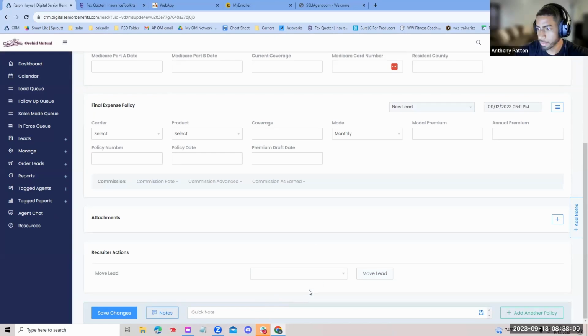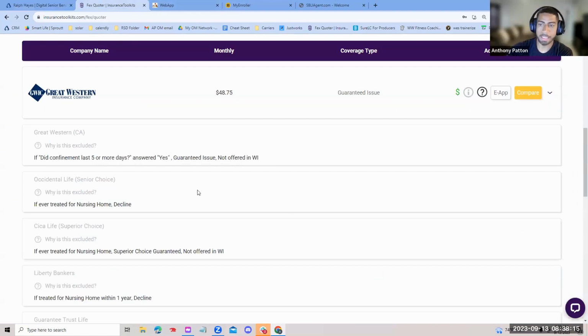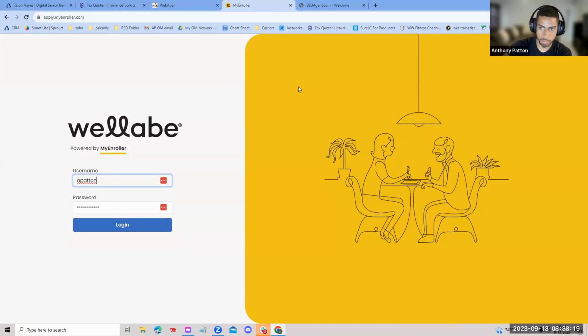Go ahead, question. I missed something. So we're not going from the quoting tool, or we are going from the quoting tool, or you're just clicking on the link? Yeah, good question. We're not doing any third-party integrations from here to the application. You want to go straight to the carrier's website and bookmark directly the carrier's application.